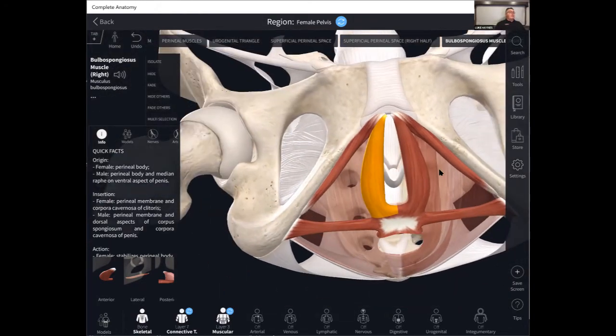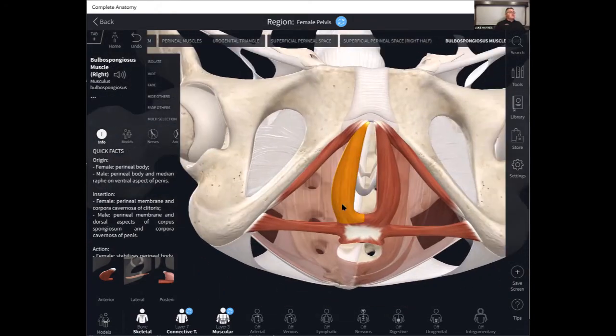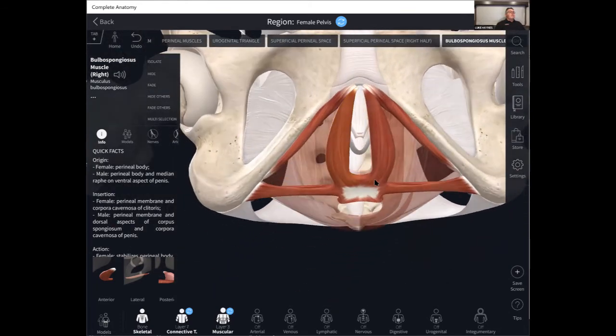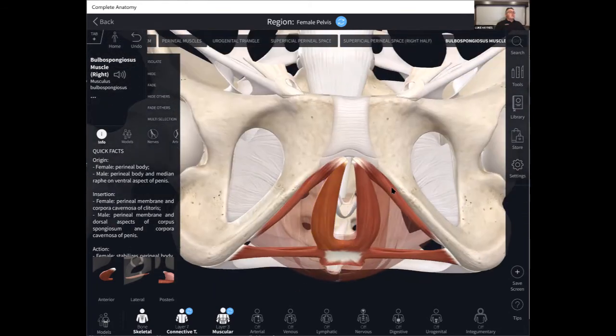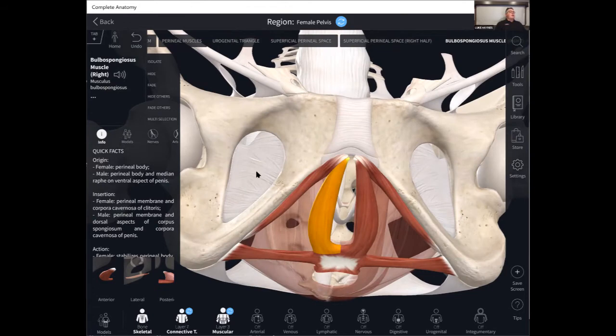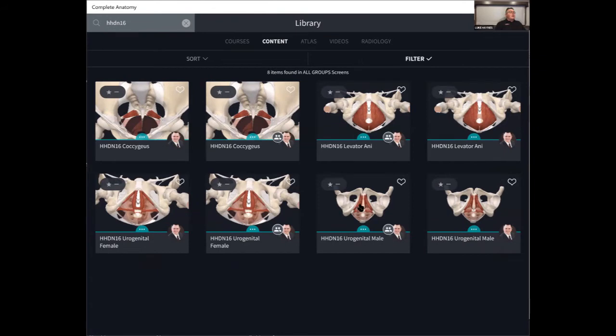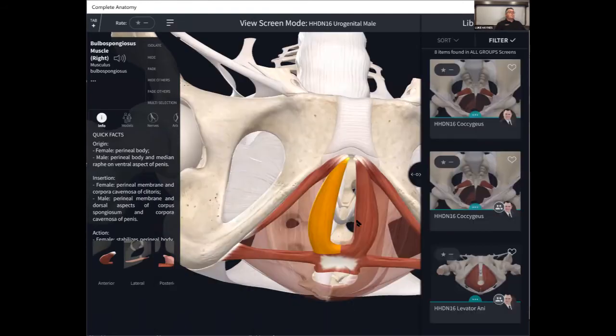So after discussion with your patient, if it's an appropriate treatment approach, these two may be something we need to consider in treatment. We'll go over how to do that in just a bit. Back to our library, let's come back now and look at the male.